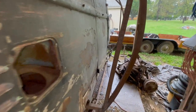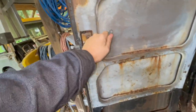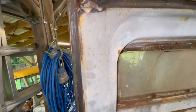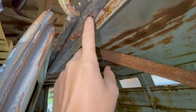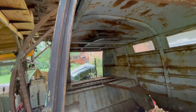Let's see if the door closes all the way. Now's the real test. I did oil. All of this was seized up. And you can see those slides are now moving. Maybe you can see it. Probably see it better up here. And before, those wouldn't move at all. They were seized up in the door. Both of them are moving. Let's see if we can get both of them to latch. So there's a slit here and here that those have to go into. So let's see if we can hit them.